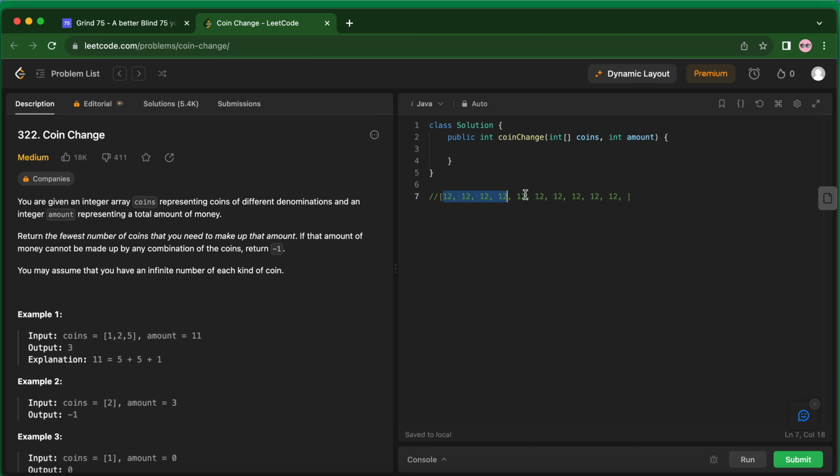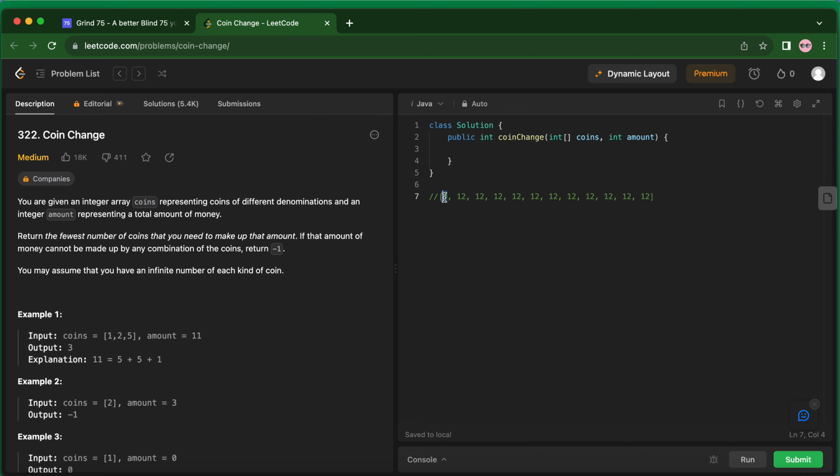So we have the entries up to 12. Since the asked amount is 11, the first position is for 0, and then this is 1 2 3 4 5 6 7 8 9 10 11. Now imagine solving the problem like this. What if we were asked to create the amount 0? How many coins would we need? We would need 0 coins, right? So we have the solution.